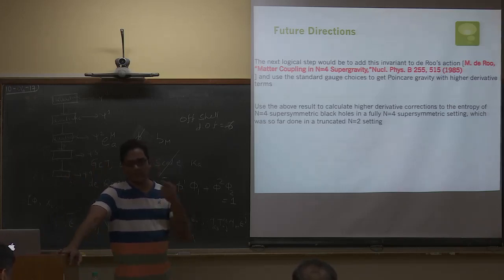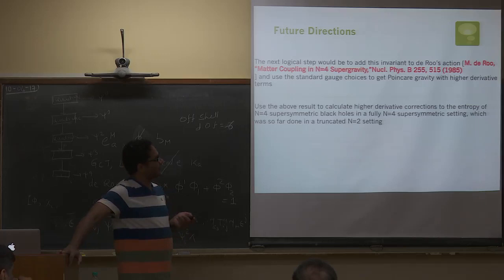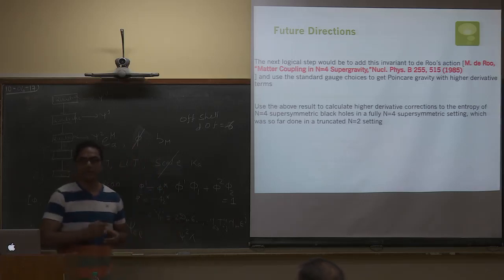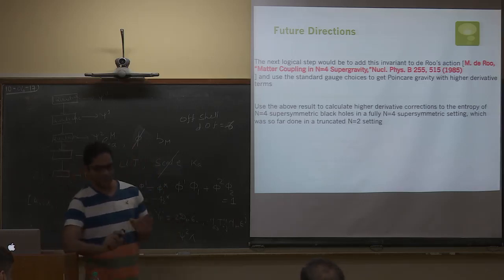The supergravity aspects of the black holes that were studied were only using the N equal to 2 supergravity action. This opens up the possibility of using the N equal to 4 supergravity action in studying these black holes. So this might allow you to do some localization kind of calculations. Localization kind of calculations can be done, but we need a vector multiplet, and the vector multiplet is on shell.